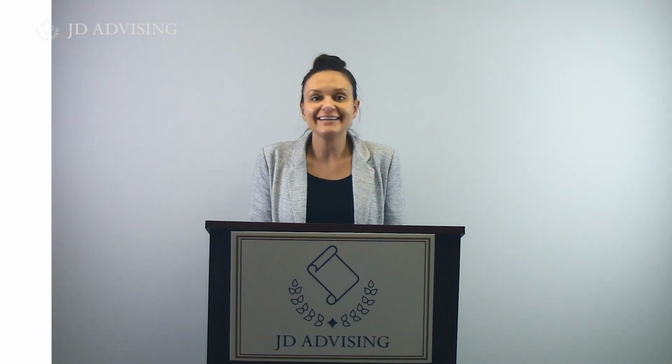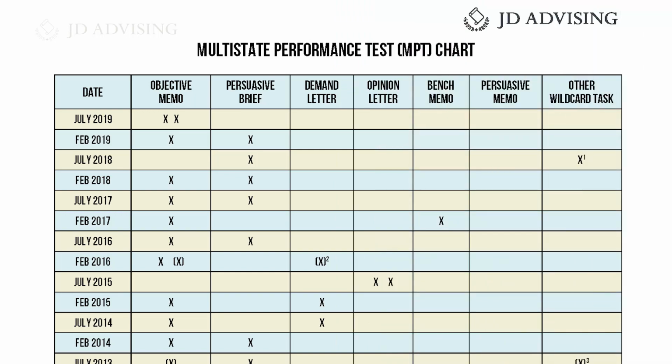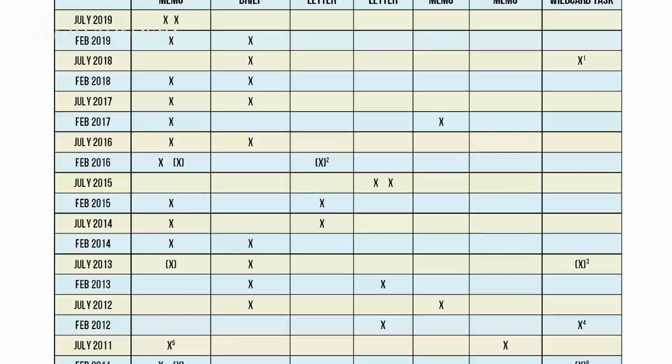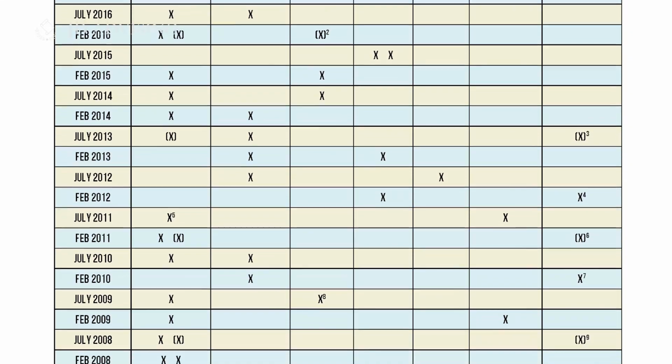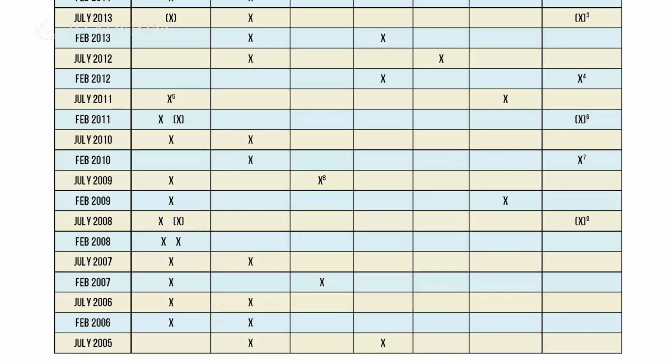We have a really handy-dandy frequency chart that shows you how often different types of MPT tasks are tested. So I'm going to start with the most highly tested task, the objective memo. The odds are in the objective memo's favor that you will see this show up in some way on your bar exam. An objective memo, remember, is objective. Usually you are writing some sort of memo to your boss talking about a legal issue. So again, you're not advocating for a client, but instead you're talking about all sides of the issue so that your boss, for instance, could better direct a client on an issue.